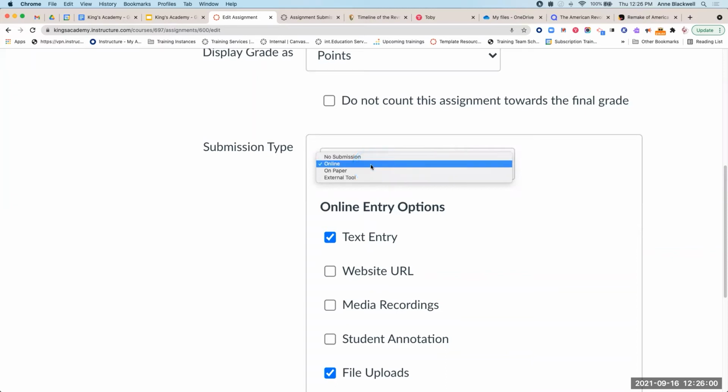Online, this is when you want them to submit through Canvas. So your options here are, and I'm going to show you what each one of these looks like in just a minute: text entry, submitting a website, submitting a recording, annotating on top of a document, or uploading a file.